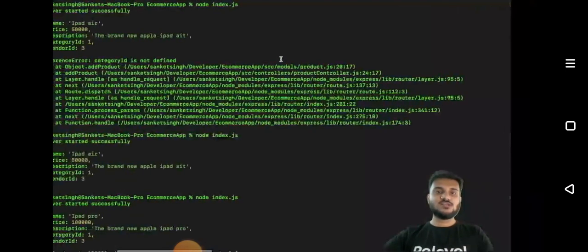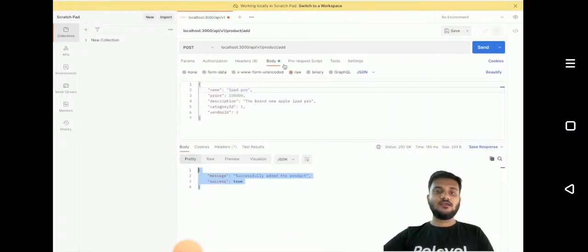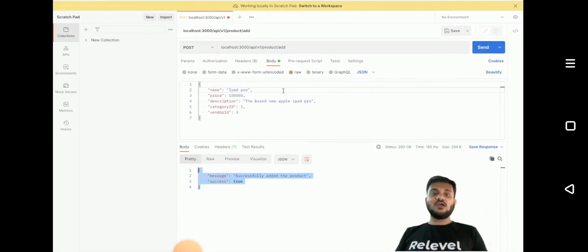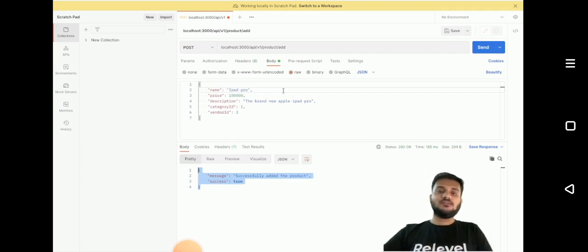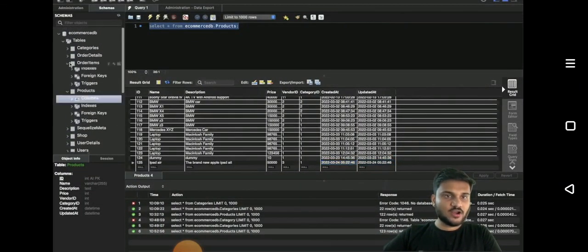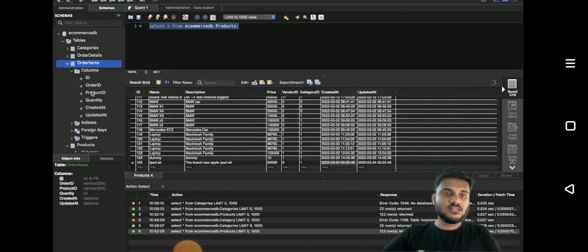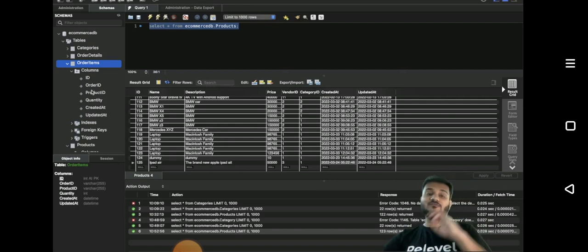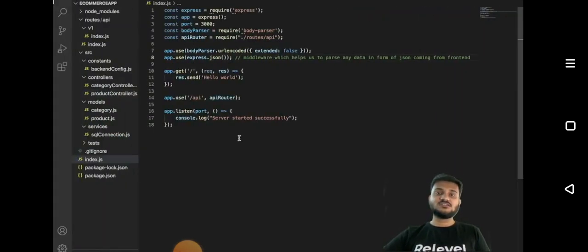So guys, this was it for today, and we have successfully added our basic product API. In the upcoming videos, we are going to also implement some filter functionalities, where currently we are getting all the products, right? Then maybe we can filter some products based on some property. Then we are also going to set up our cart. Like in the DB, if you will see, there is a table named order items. This order item is actually going to behave as a cart, because this will be having the product, how much quantity of the product you have added in the cart, and which order it belongs to. The order will be belonging to a user. So a lot of association we have to see. That is going to be really very interesting to discuss.